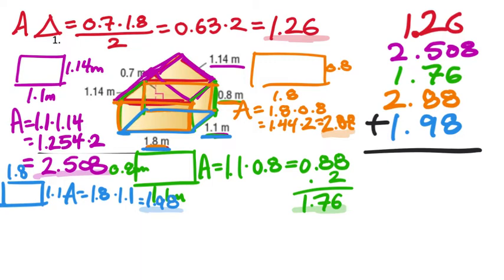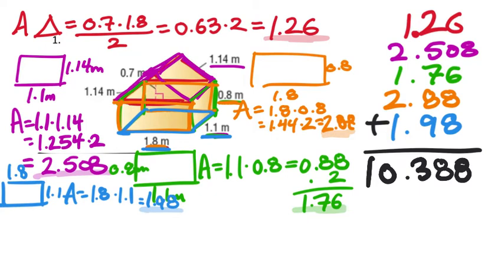All right, let's see if I can do this in the calculator correctly this time, and then we'll see if it matches yours. 1.26, 2.508, plus 1.76, plus 2.88. I did 7.16 in my calculation, which was incorrect, of course. That's a good lesson: when you're typing this in the calculator, make sure that you type it in correctly. I should have known, I mean, 15 seems like it was too high anyway.